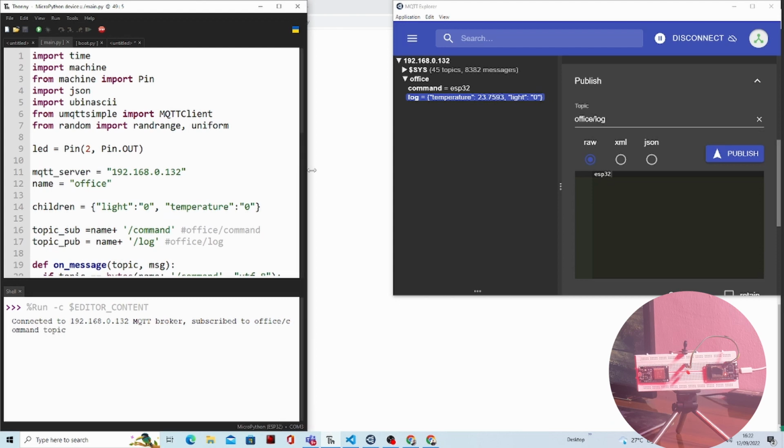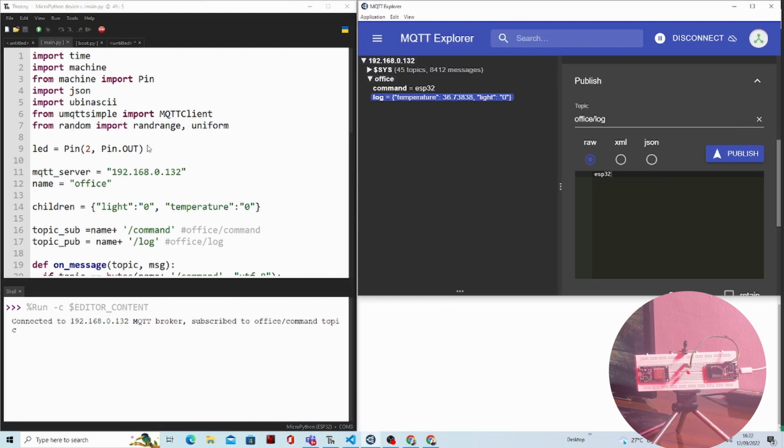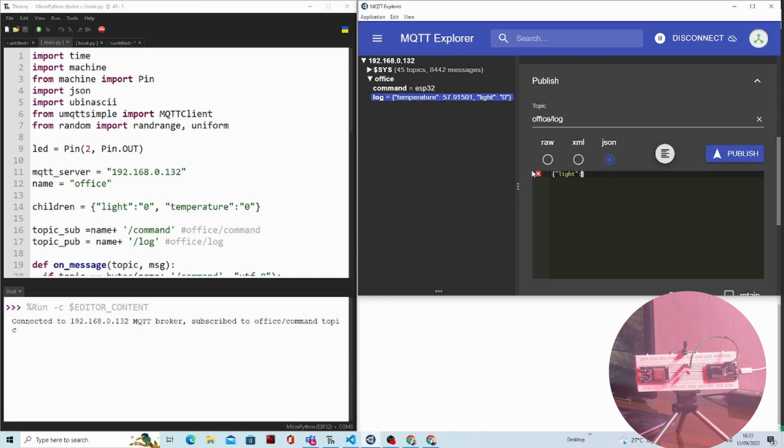What we want to do now is send a command to this ESP to turn on the LED connected to the switch on pin 2. So I come to this side of the MQTT Explorer, change this to JSON, and send a JSON that says light, and set this to 1.